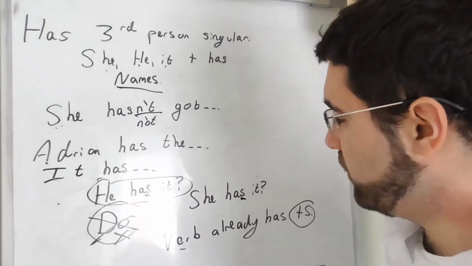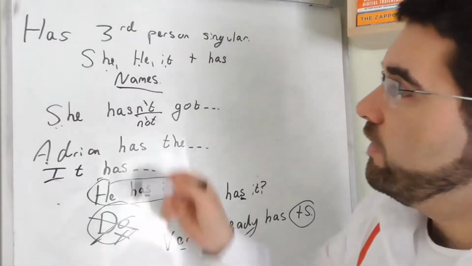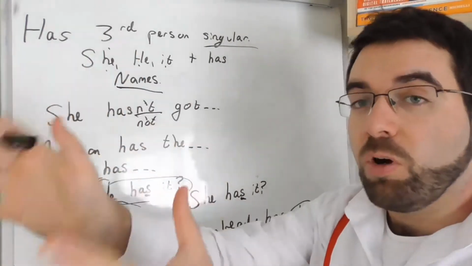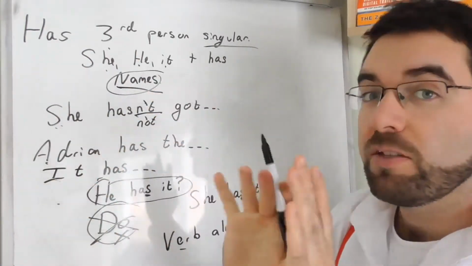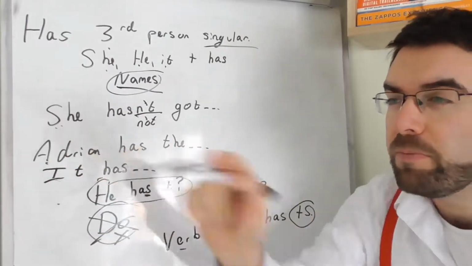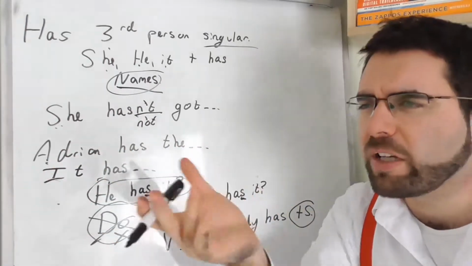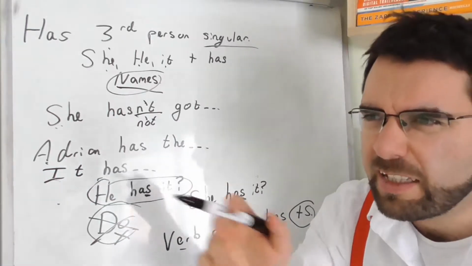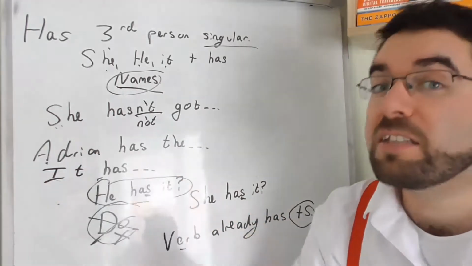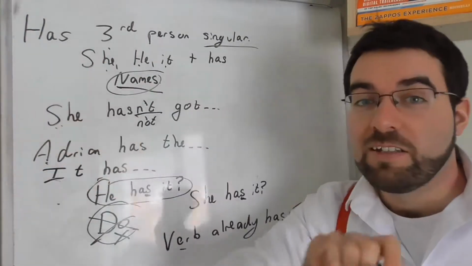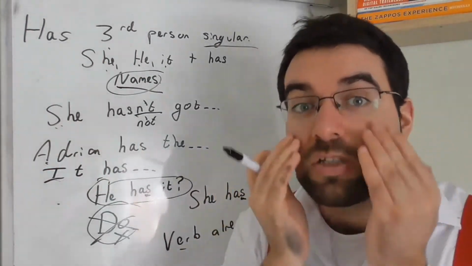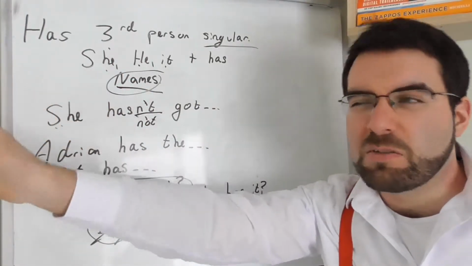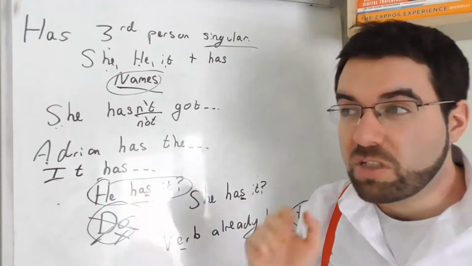Very cool. Nice. This is the third person singular. So again, we're talking about something or someone. This is why you can include names. If I'm at third person, you're looking at them and you're commenting, you're asking, you're talking about things. Adrian has a guitar. It has a tail. She has an idea. The first person is your perspective. The third person is looking at them. Second is something in the middle. The second's an interesting one. But third person, looking at them.